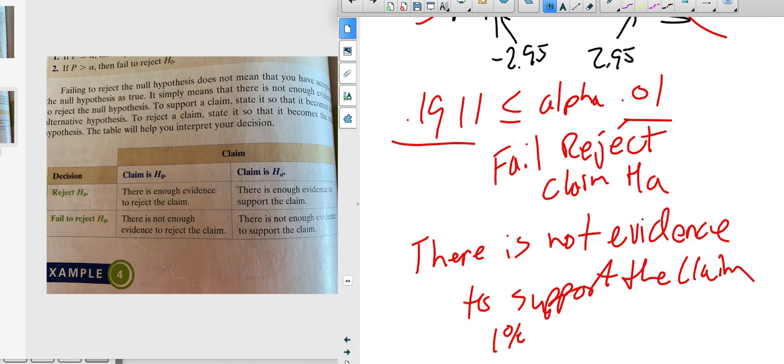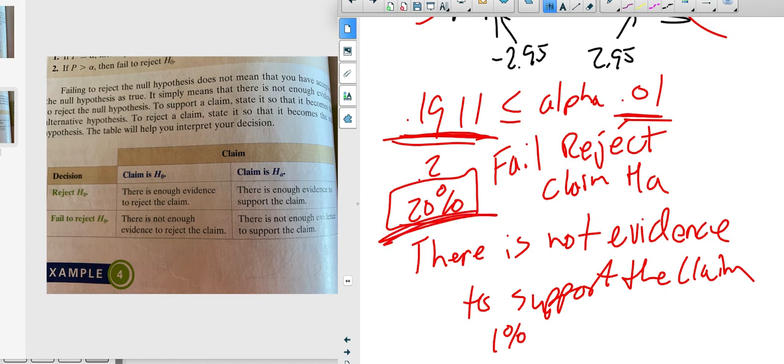And this is kind of interesting. What level would I have to get to in order for this to change? It looks like I'd have to get to a level of 2%, right? No, hold on, that would be 20%. If we got to a level of 20%, then we could reject H0 and support the claim. But remember, the higher this number, the more chances you're going to get a false positive or a type 1 error. And we don't like type 1 errors. Right? Okay, so hope this helps.